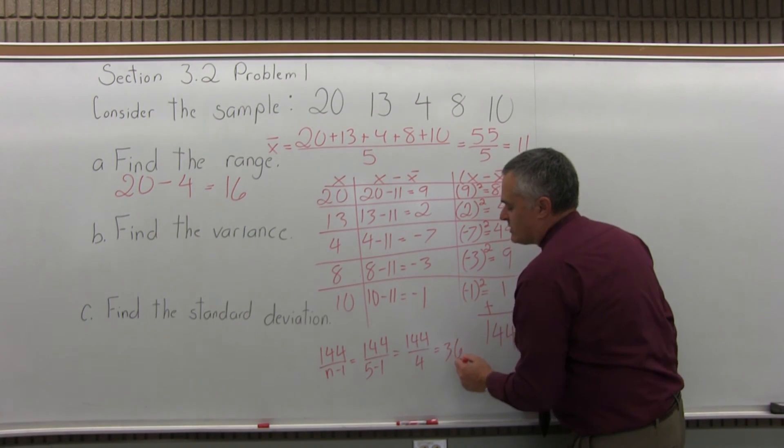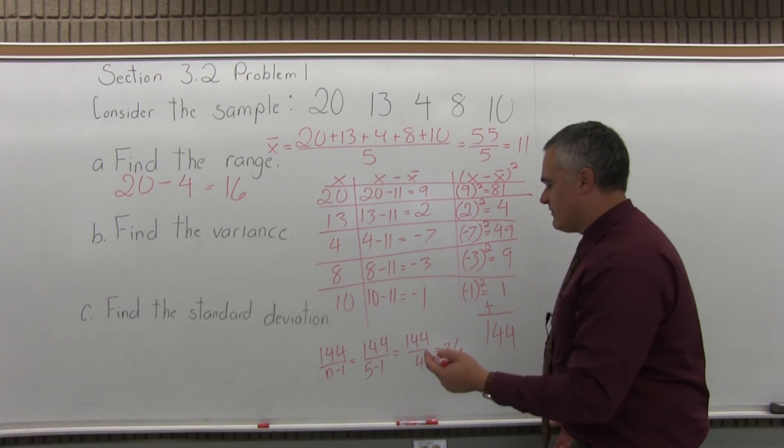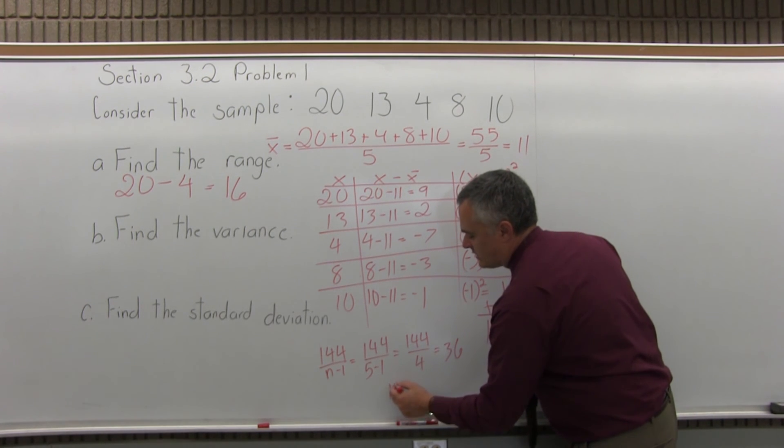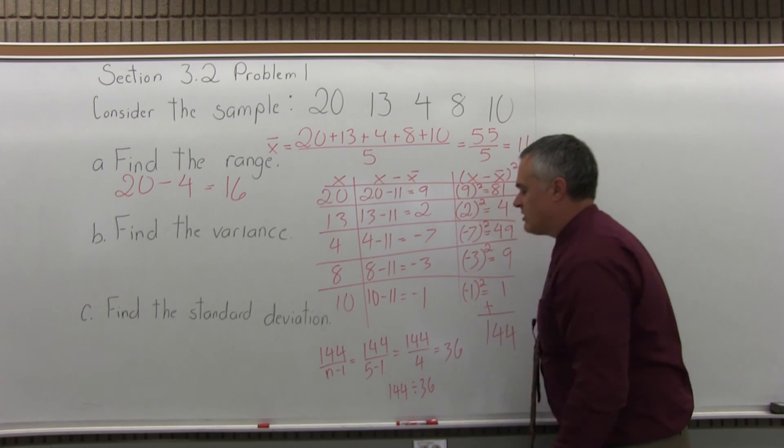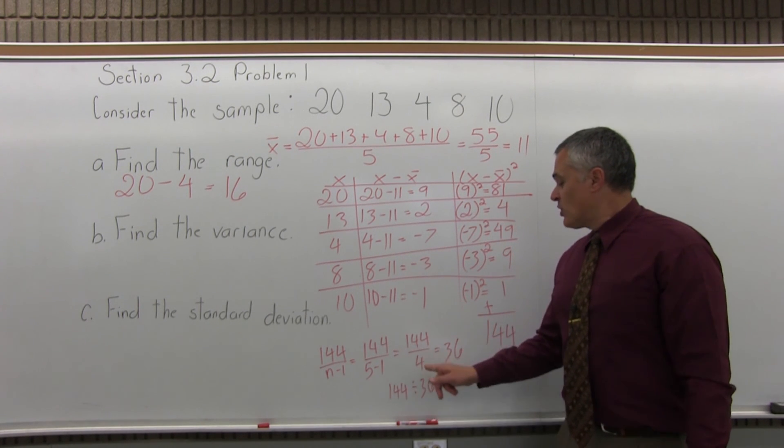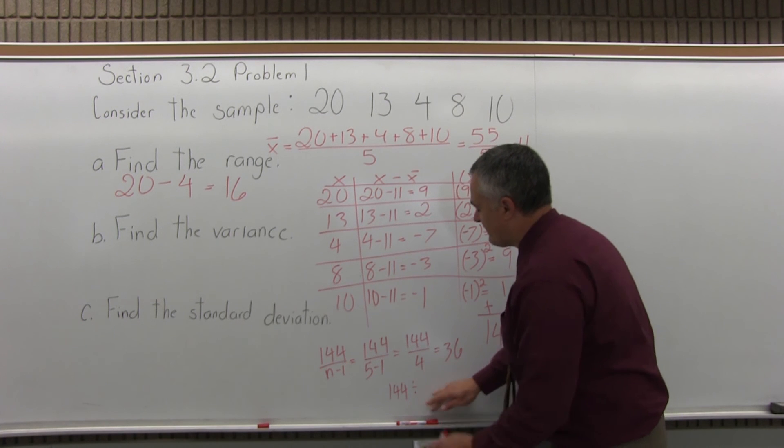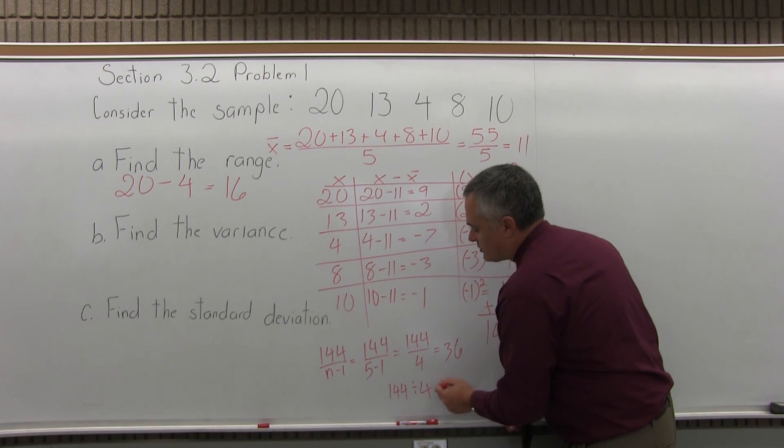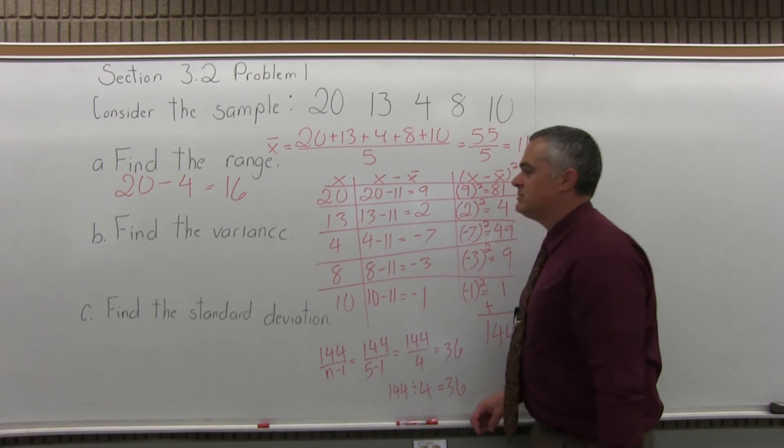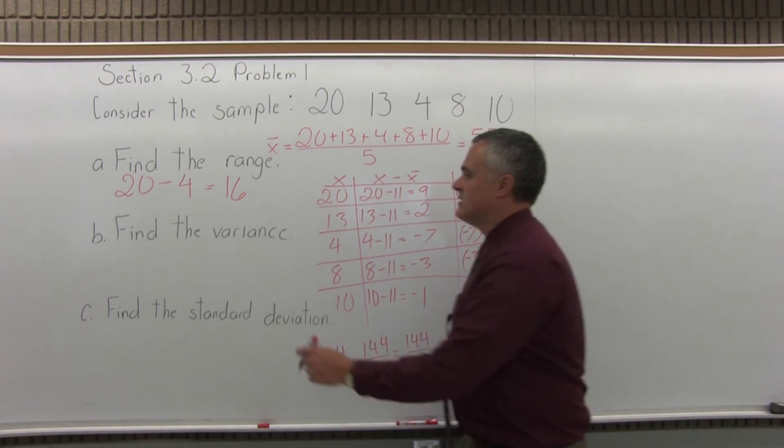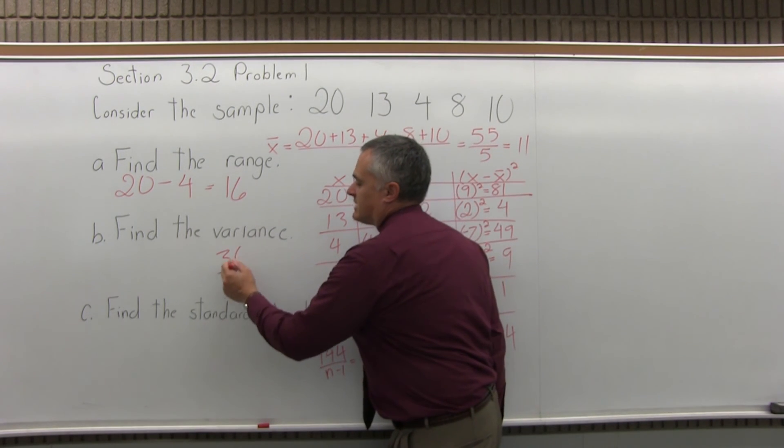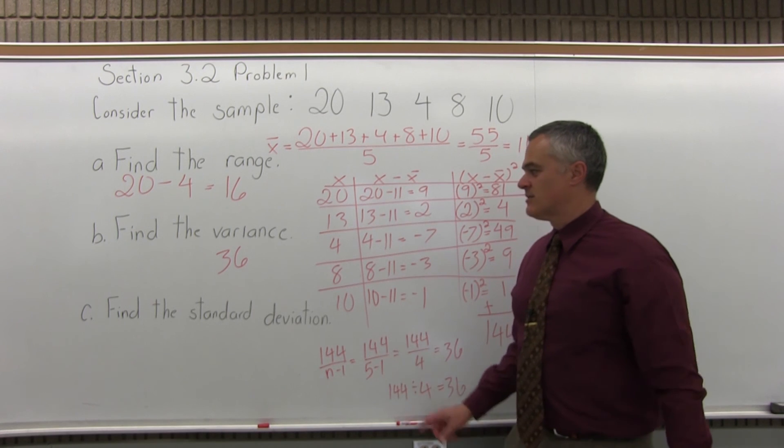Now I can see that that reduces pretty nicely to 36. If you don't see that, you're not comfortable with it, you think it's 36 but you're not 100% positive, just take two seconds with your calculator and enter 144 divide by 4, and you should get 36, and you will. And that's the variance. The variance is 36. That's the result of our four-step process.